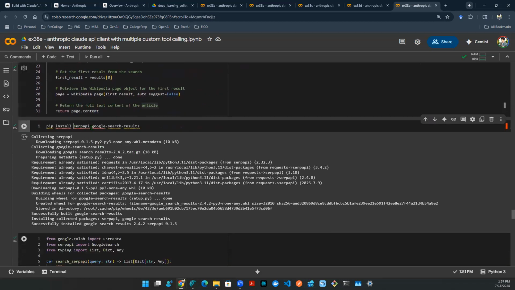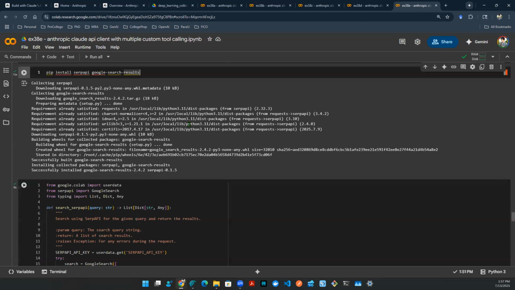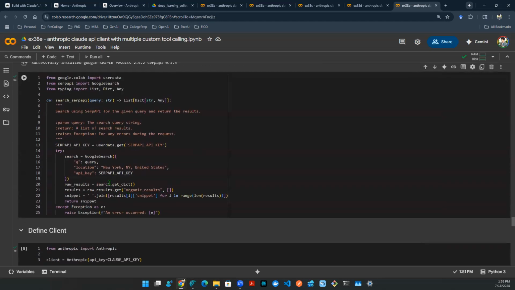And then you can use SERP API to conduct Google searches. This will call a Google search engine if that's the engine you choose. This does require an API key. So here, well, we're actually tossing the API key in just like that.